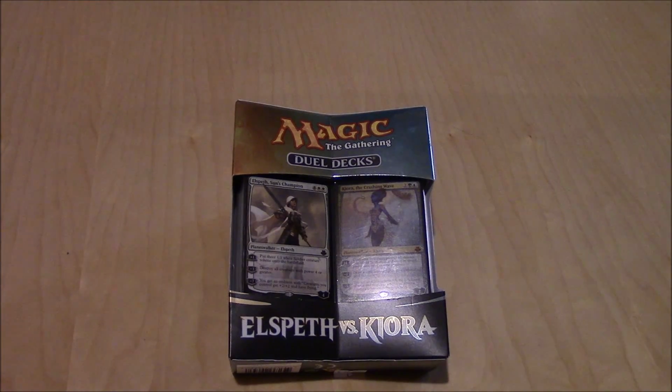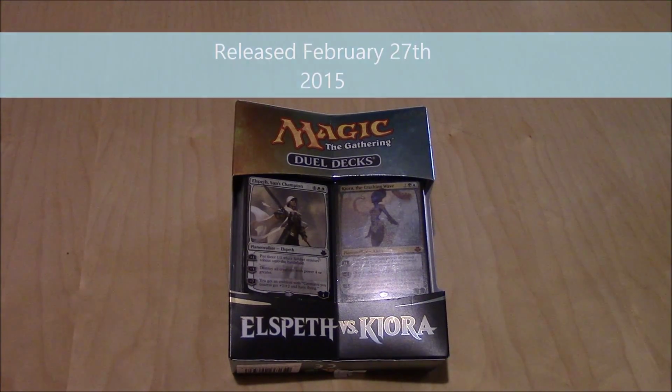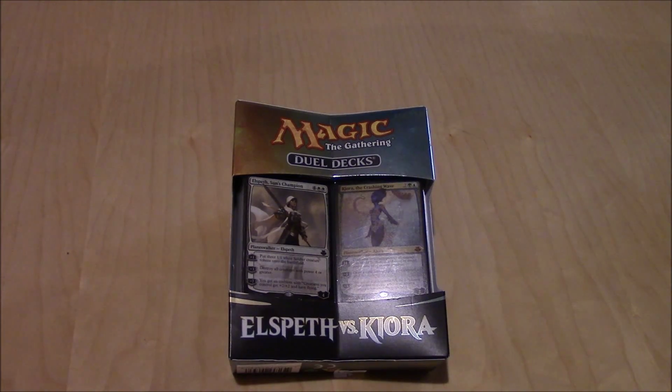And we are going to be right up on the game on this one. Elspeth and Kiora came out, what, 3 days ago? I heard it came out in the last week. We're hopefully going to get this one out quickly. I got the notification at our local store. They posted it up for us. So let's take a look at what's in here, and we're going to get this up as quickly as possible.